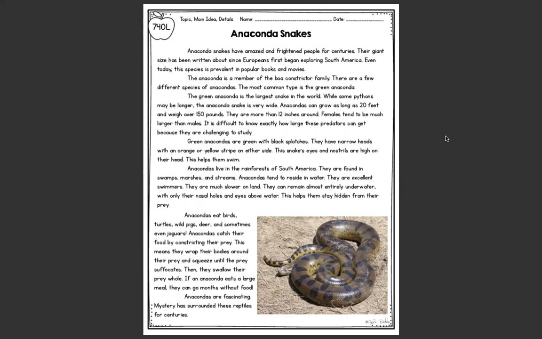So I need to read through this passage and I need to determine what about anaconda snakes. Are they only talking about how they eat? Are they only talking about what they look like? Are they only talking about where they live? Are they giving us all those facts and telling us that they're super cool? We don't know. So we have to go through the paragraphs and we have to decide what idea keeps popping out and what is the author trying to get us to understand about snakes, about the anaconda snakes.